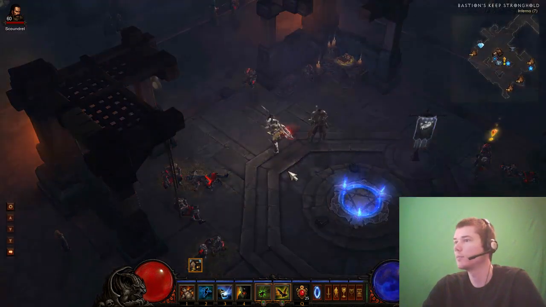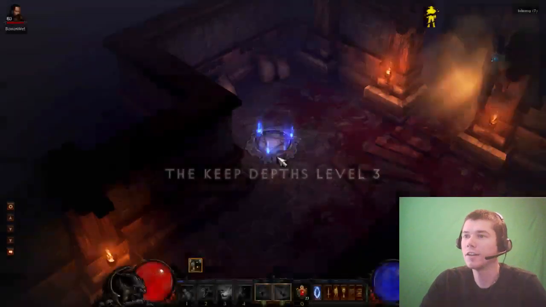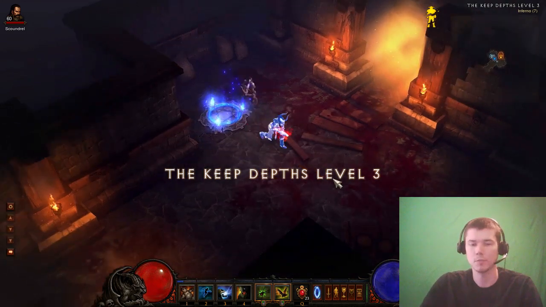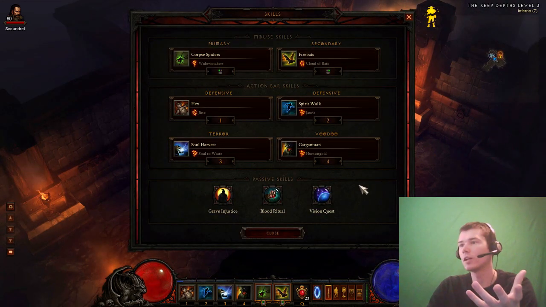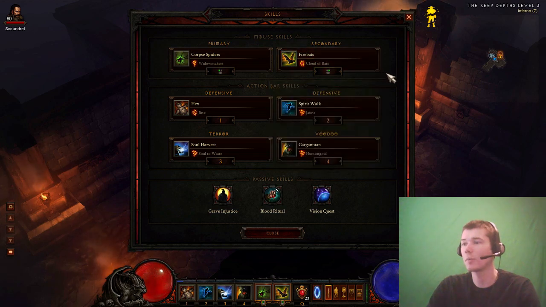Let's see, we're on Paragon. We're on MP7 right now, rather. So let's go ahead and see if we can kill some elite packs. I have a pretty standard skill set up here. You could change out fire bats for acid cloud or zombie bears, and in fact I think I might.